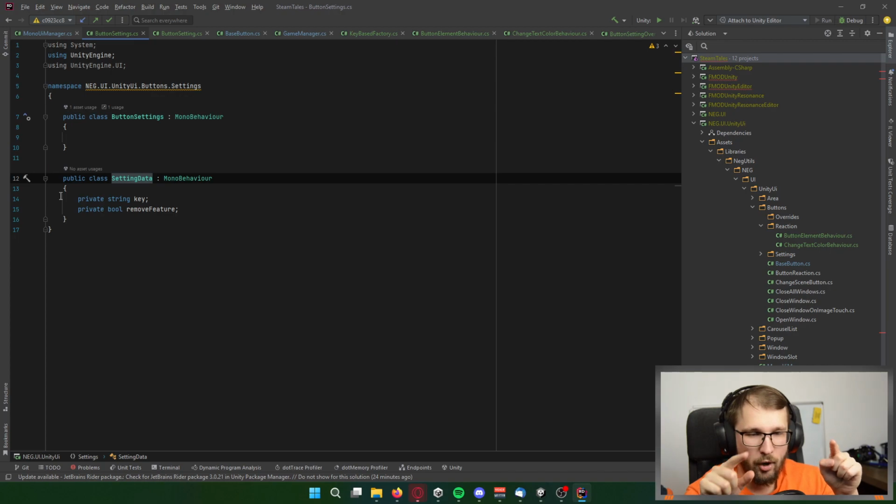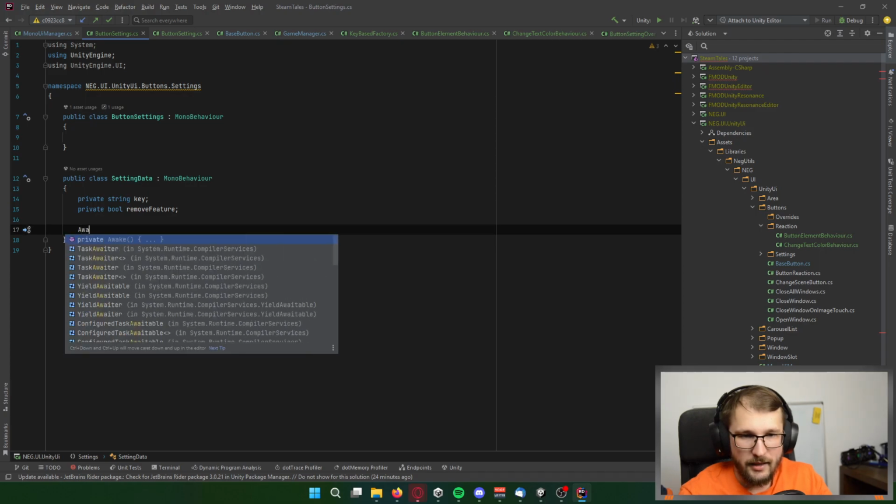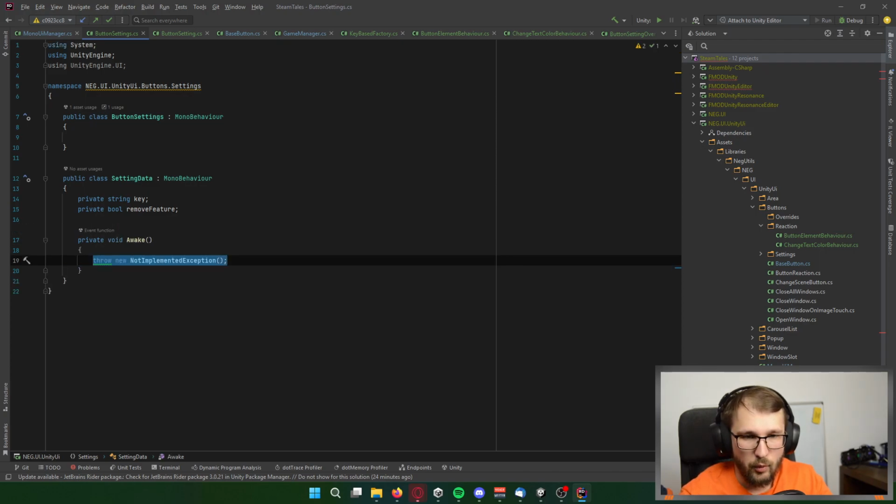So I can have settings data, and then on top of that, I can do it like that with Awakes to find base buttons. And if there is a base button, I can overwrite in some way functionalities on this button. That's neat.